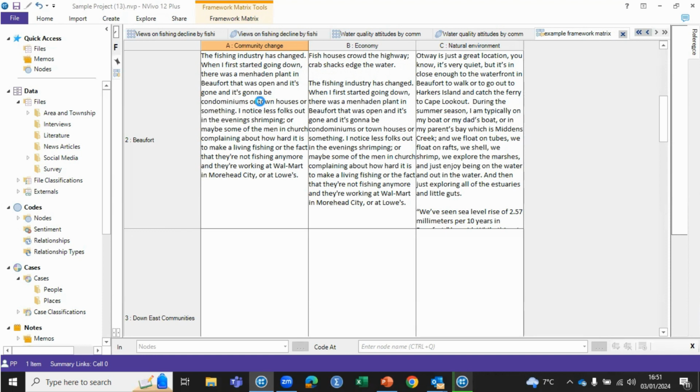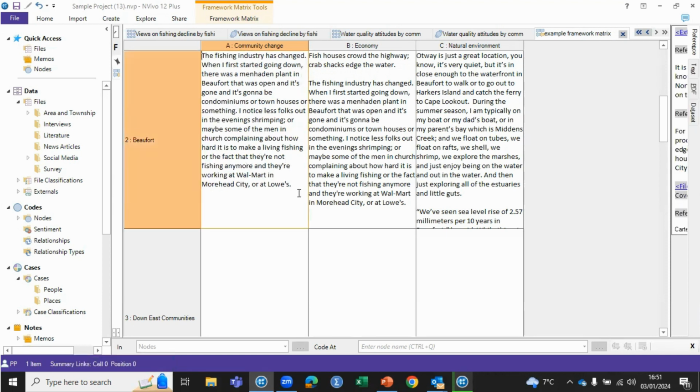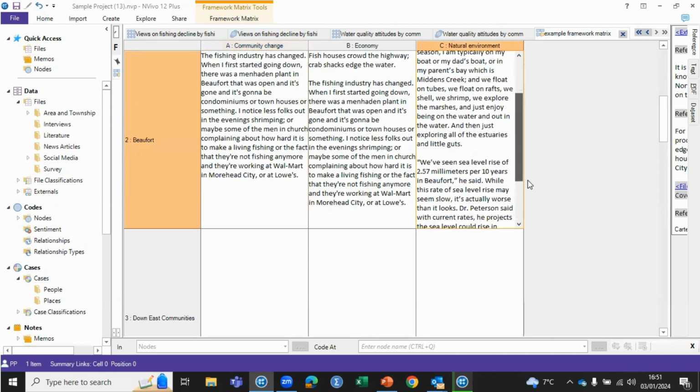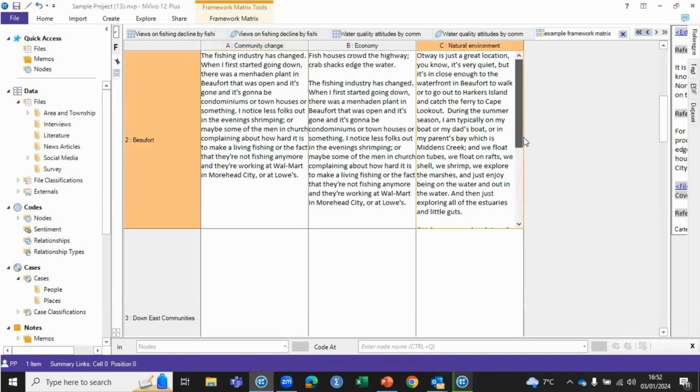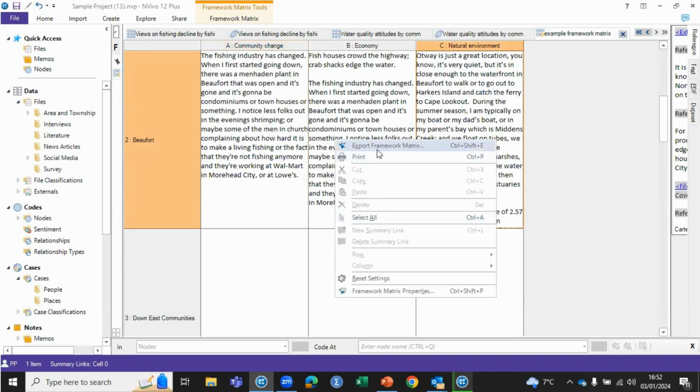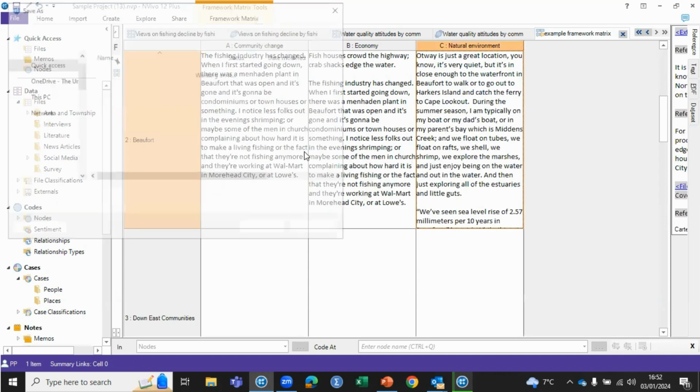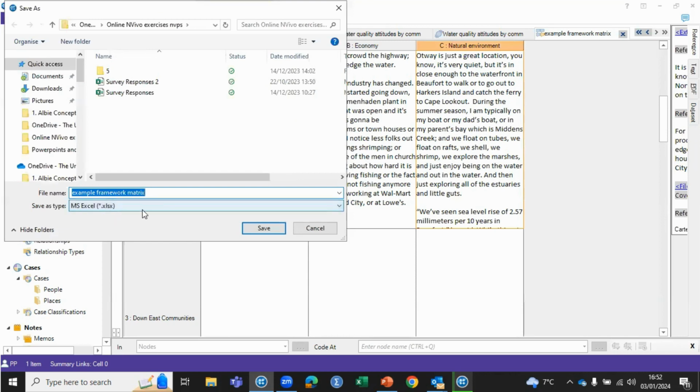But this is quite nice because we can then use it and edit it if we want to, make our own notes or summaries. So this is the actual coded text. And sometimes that appears twice or it doesn't fit here. So you can use it interactively, or we can click on and we can export. And if I did that, it would export into an Excel format.